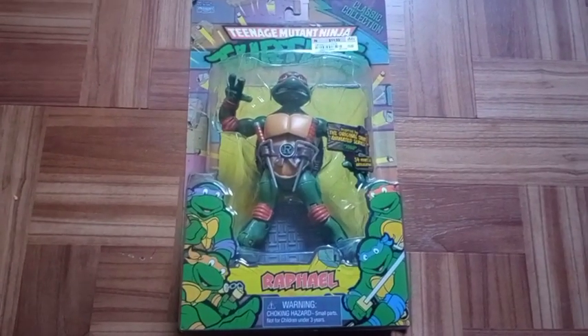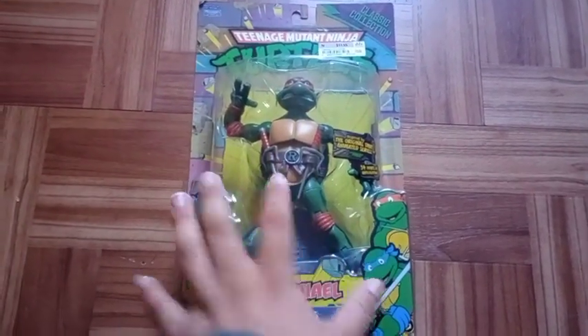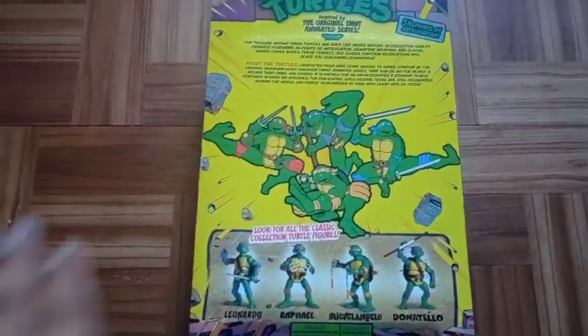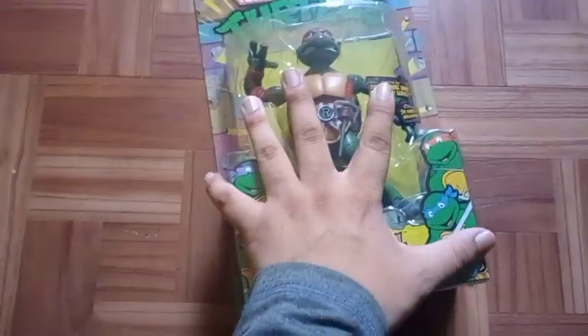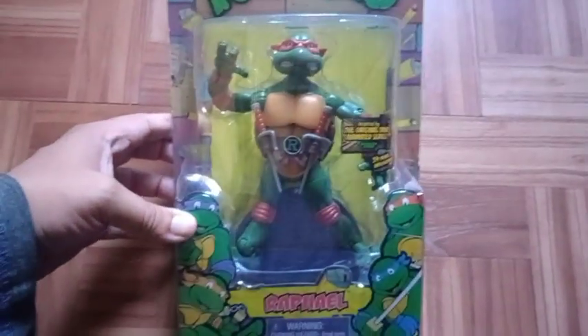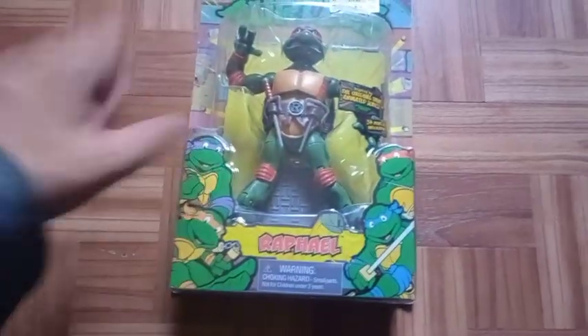I'm back in my house ending the hunt. I only bought Raphael — like I said, he is my favorite ninja turtle of all time. You can see pictures of the turtles and his name right there on the front. On the backside there's a nice looking picture of all the characters and more figures in the set that you can collect. Deities had all of them and it only cost 11 bucks. This toy came out in 2012 — like 14 years ago. I never knew about this toy line before, and I'm kind of surprised that some stores do bring in older toys from that era. Look at all that nice design — I really like him a lot.